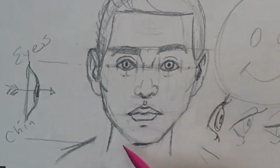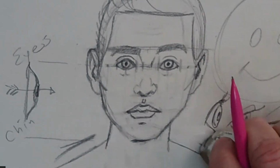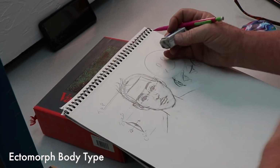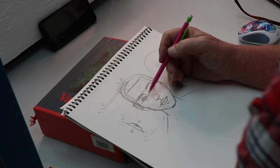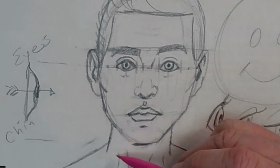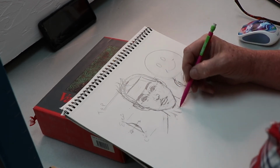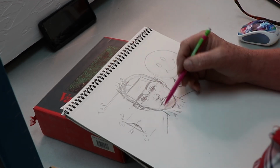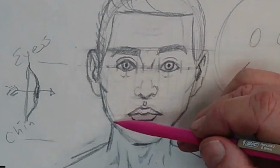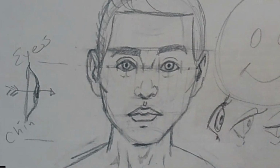This gives us what we call an ectomorph body type. This ectomorph body type is basically that skinny person that you wish you looked like all your life, right? Okay, so very thin, still probably a little bit of the sternomastoid musculature going on, maybe a little bit more Adam's apple showing up, things like that. But this is that skinny person. So if you have somebody that's very thin, it also is the way you want to do it if you're doing a child. So if you're drawing a child, you want to keep that neck that thin.